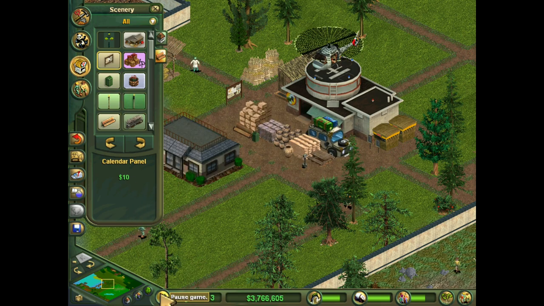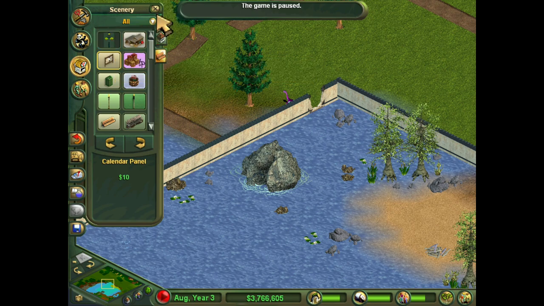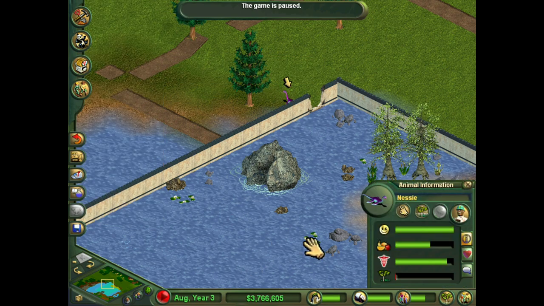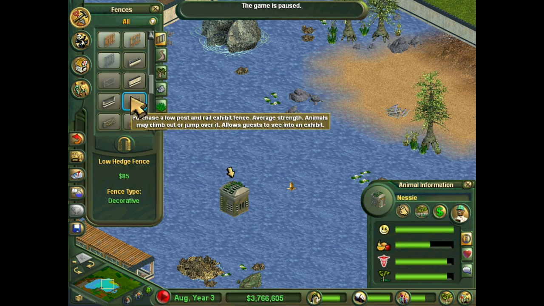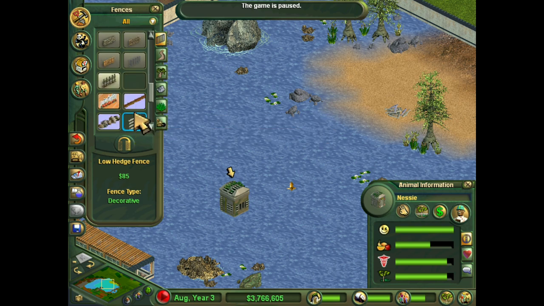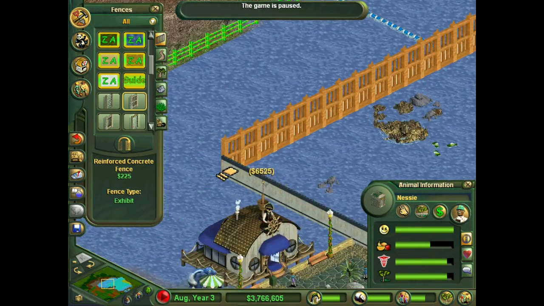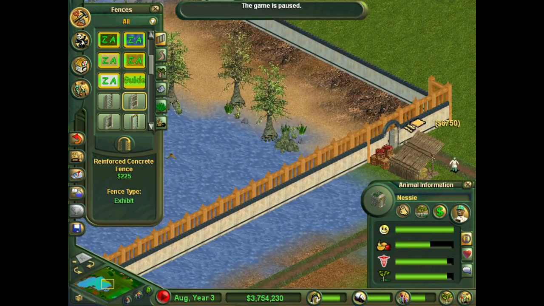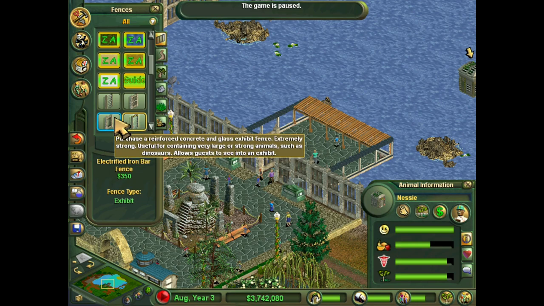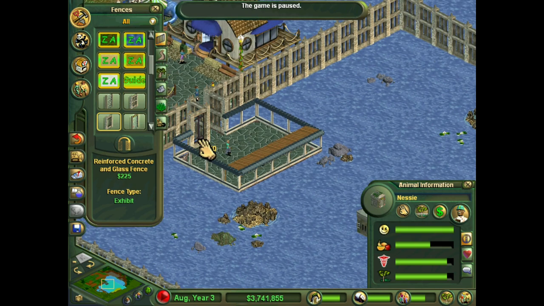Oh, Nessie. I think these walls aren't good enough. I think we should replace them. Let's replace them with the standard dinosaur fence. Yes. And we'll replace this part with the reinforced glass. And if that doesn't hold her, we'll send her back to Scotland, where she rightfully belongs.